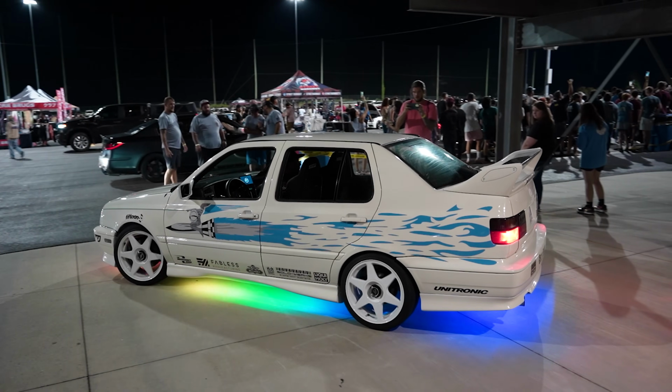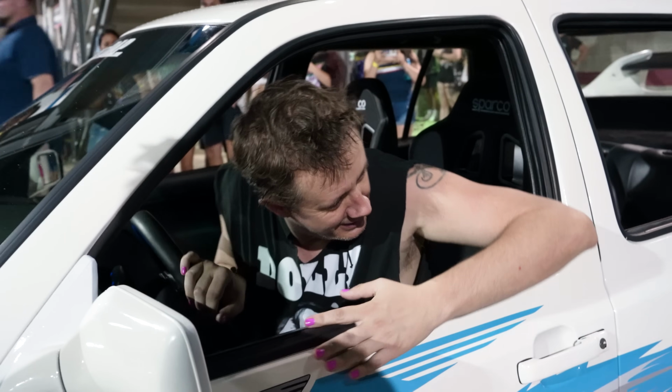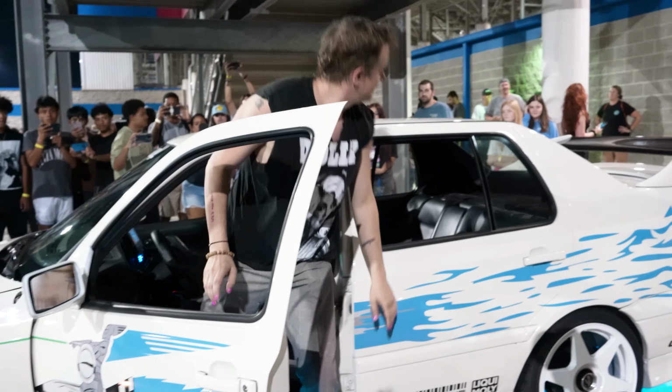And we're gonna be going to a show that's local to us, that Chad Linberg, who played Jesse in the Fast and Furious, happens to be there. This car is gonna be in the show. I think he's signing autographs and stuff. I imagine this car will be near him.